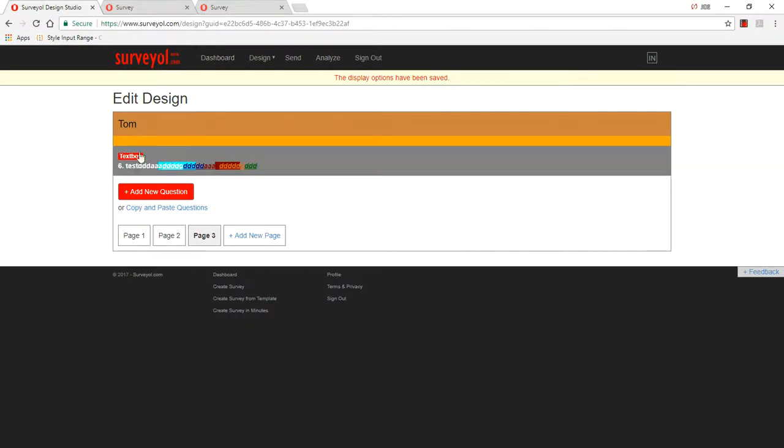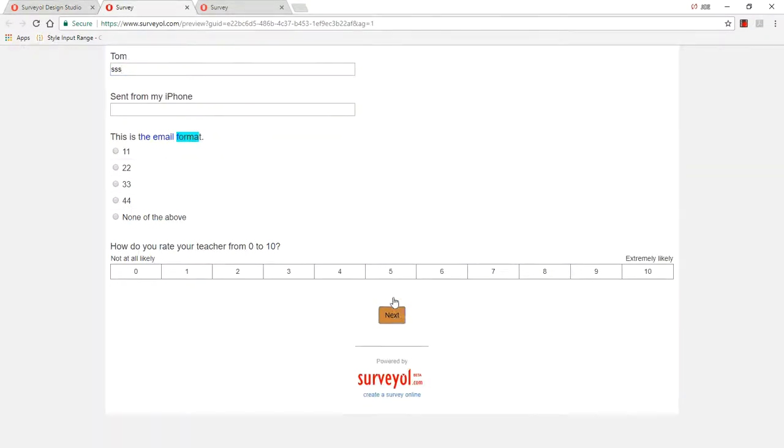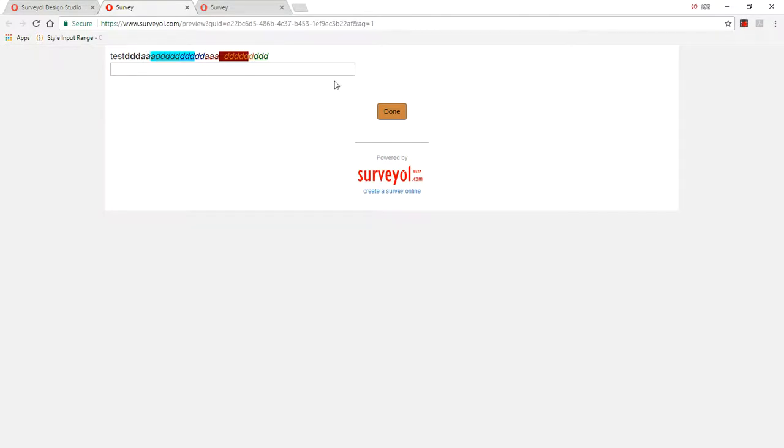Not that one, that's the last page. Okay, that's that page. Second page. The last page, page 3, because of the skip logic, became page 2.